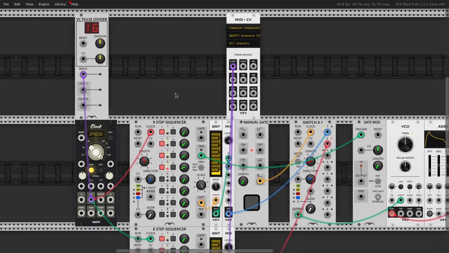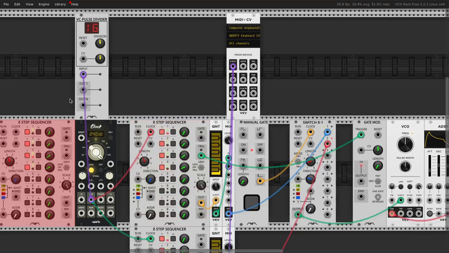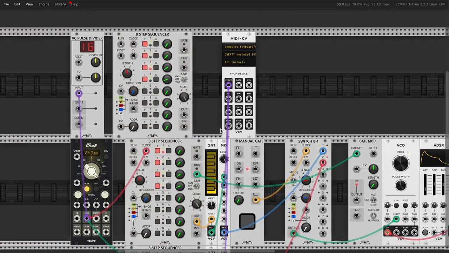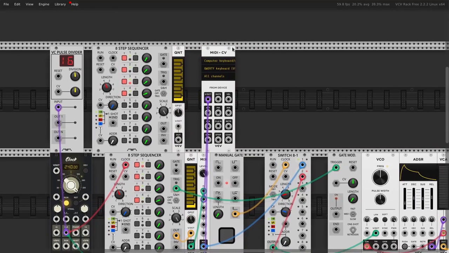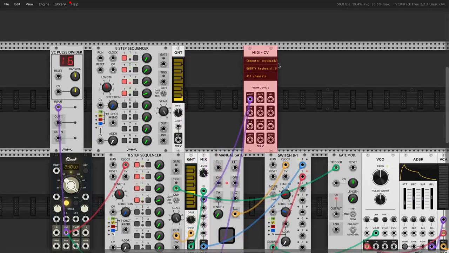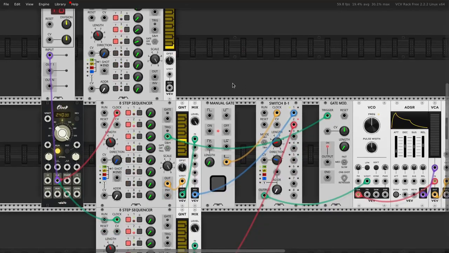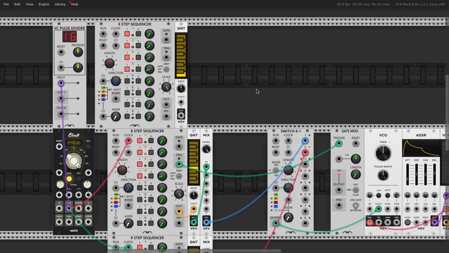And we can use that with another sequencer and another quantizer to do what we were just doing without the MIDI and without the manual gate.